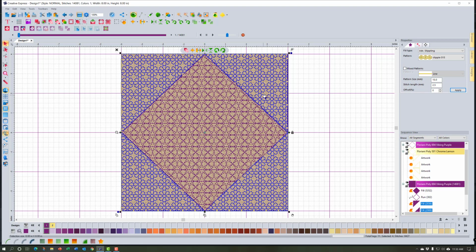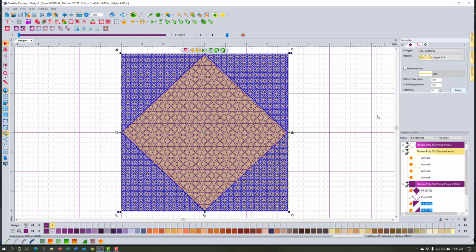That came in pretty tight compared to this one, but I'm going to make it even tighter. I'm going to change my pattern size down to, let's make it an 8mm pattern size, and click apply. All right, and I said I wanted to make this a darker piece of fabric, but let's actually make it look a little bit lighter by simply changing the thread color to white. So let's come in here and do a search for white, and I happen to know that it is color number 800, but it should find it for me here.